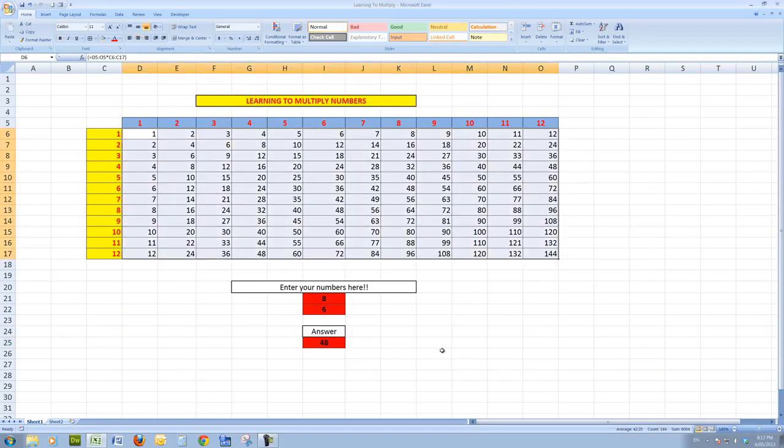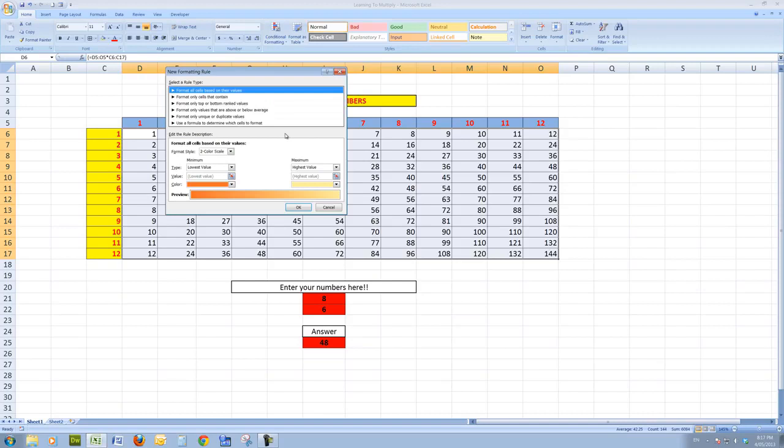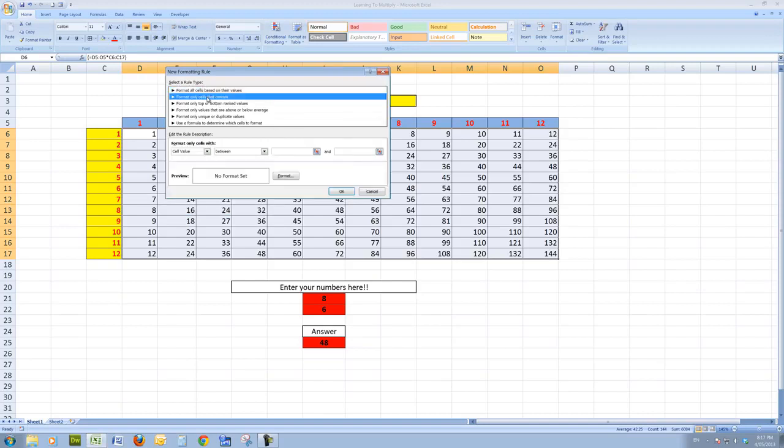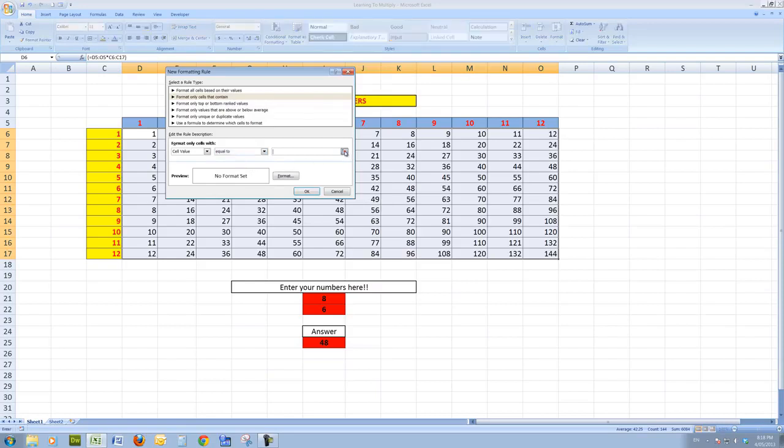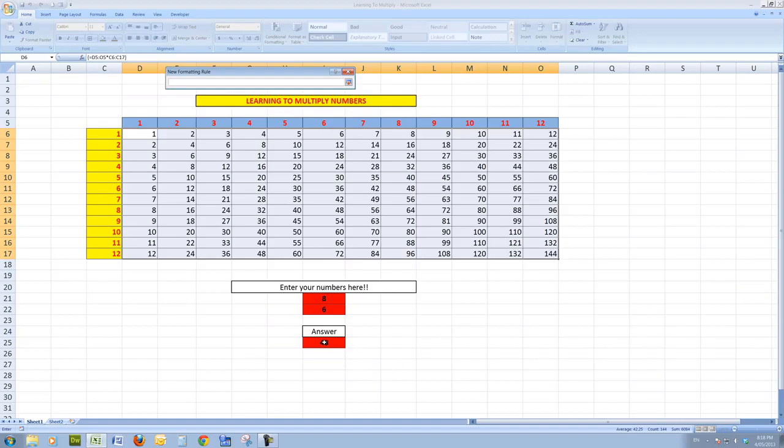Now what I did to make things a little more interesting from the kids' points of view was I now conditionally formatted these cells in the array by dragging through them and selecting all the cells in the array, and then in the Home tab I went to the conditional formatting button and I said I want a new rule, and that rule was to format only cells that contain a cell value equal to, and then I clicked on the range selector button here, equal to that cell there.